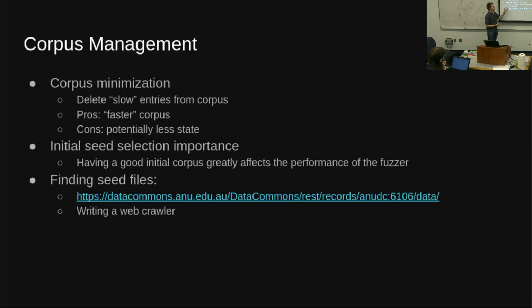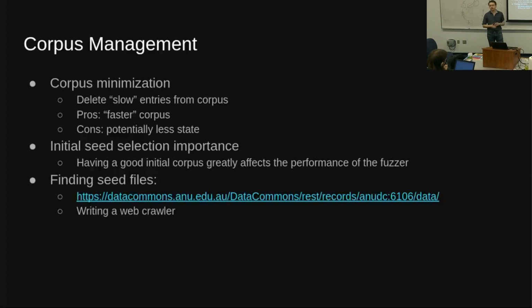One of them is to go to some database that hosts a bunch of files. Let's say you want to fuzz a PNG parser, you might find a collection of 100,000 images and just download them. Machine learning people probably know a lot of those resources where you can download large sets of data like that. This is one of them. You can also just build a web crawler, something I did at some point, using Google's API and download a bunch of images or whatever.